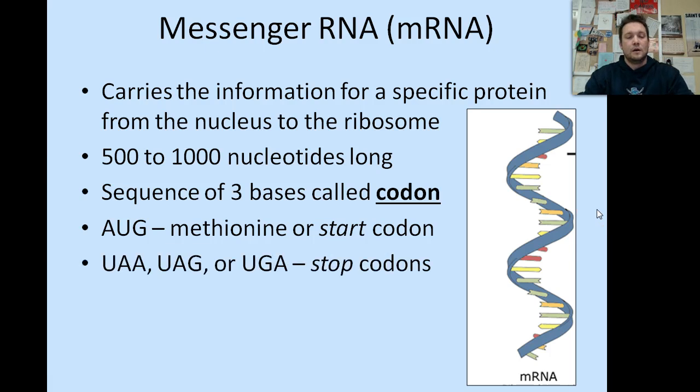Okay, there are several stop codons that would be the last thing on an mRNA, and that tells the ribosome where to stop making a protein. There's 3 different ones, and I don't really have a good way to remember these, except that they all have a U and an A in them. But any of these 3 will stop it. They all serve the same function.